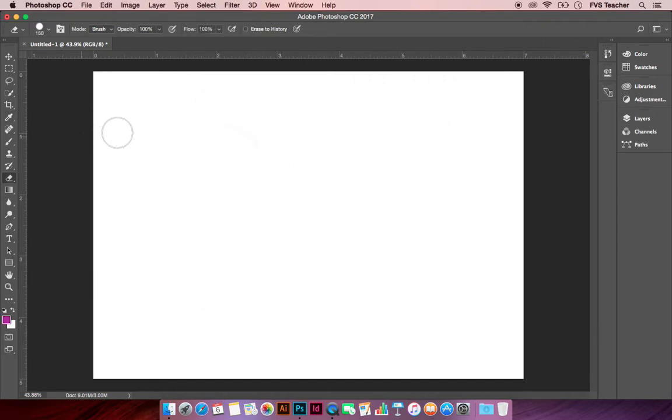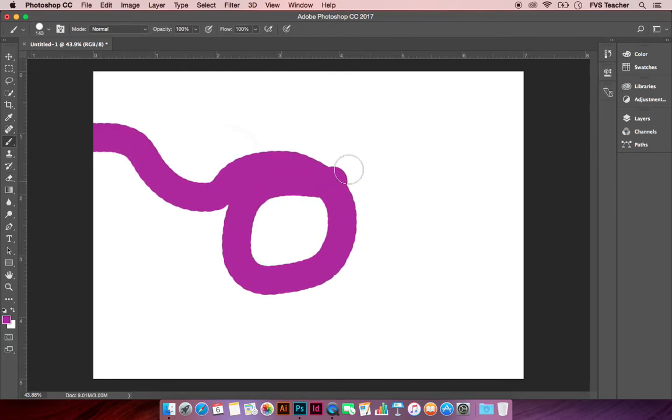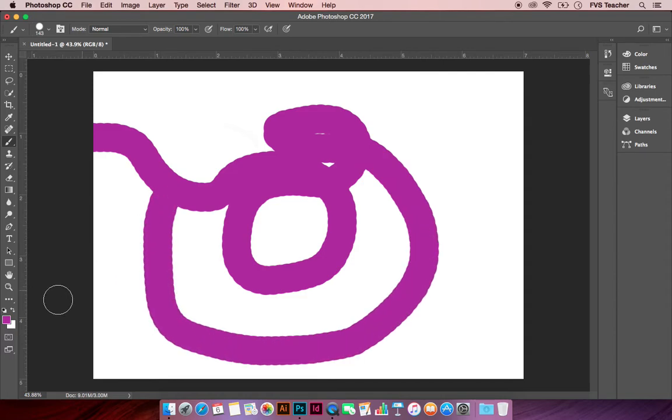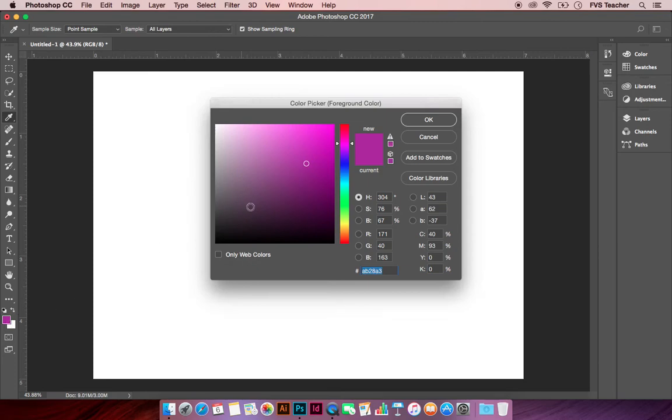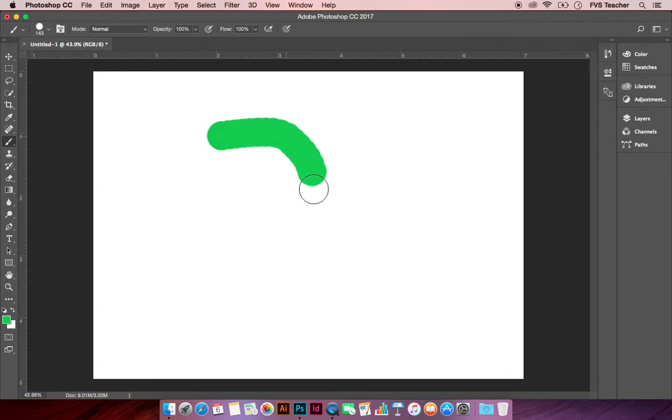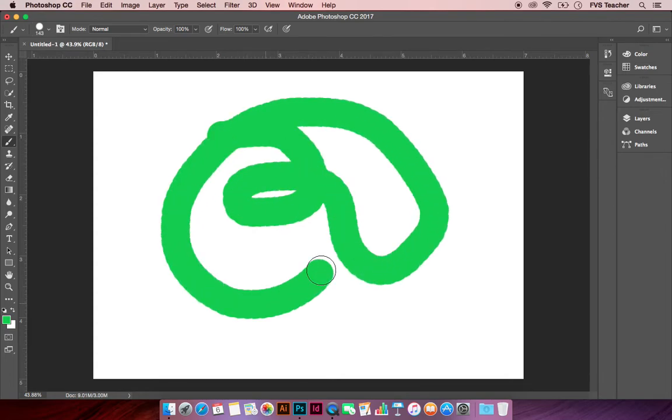And then I can go and paint. Oh, sorry, I've got the eraser tool. And then I can go and paint with whatever color I have chosen in this window. If I want to go back, I can choose another area. I can choose that color. It'll show up here again. Here's my current color. Here's my new color. I can hit OK. And again, I can paint with the color that I've chosen.